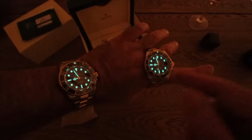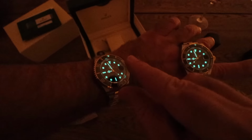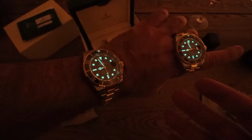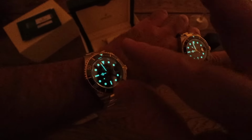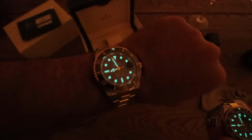Obviously this is dimmed slightly because within seconds they begin to dim off and then they remain dim all night. You don't want Lume that stays like this all night. When you wake up in the middle of the night, if it was this bright, it would blow your head off. You want it to dim down, so in regular room light with a lamp on, you don't really see that the Lume is activated at all. But if you're asleep for hours and you wake up in the middle of the night and have to go to the restroom, you want to take a look at the time, you want it to have that low, gentle light on your eyes, and that's exactly how it works. But you can't deny that while it's all fired up like this, it is a thing of sheer beauty, huh?